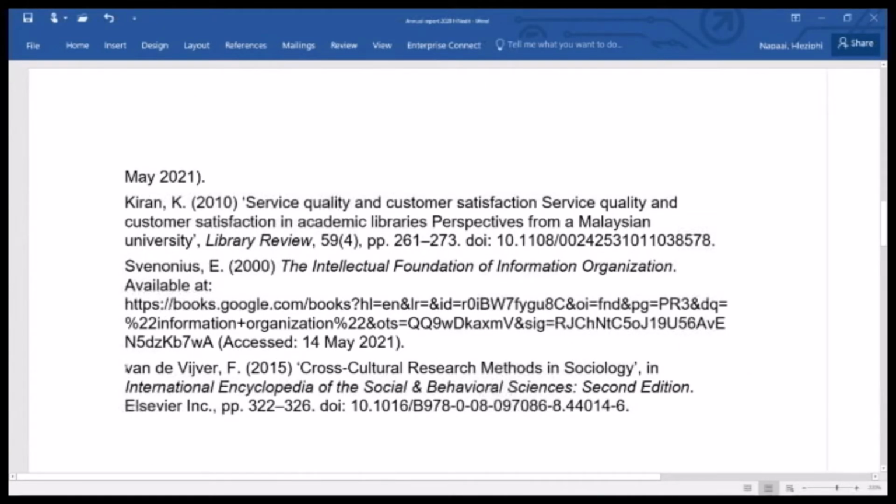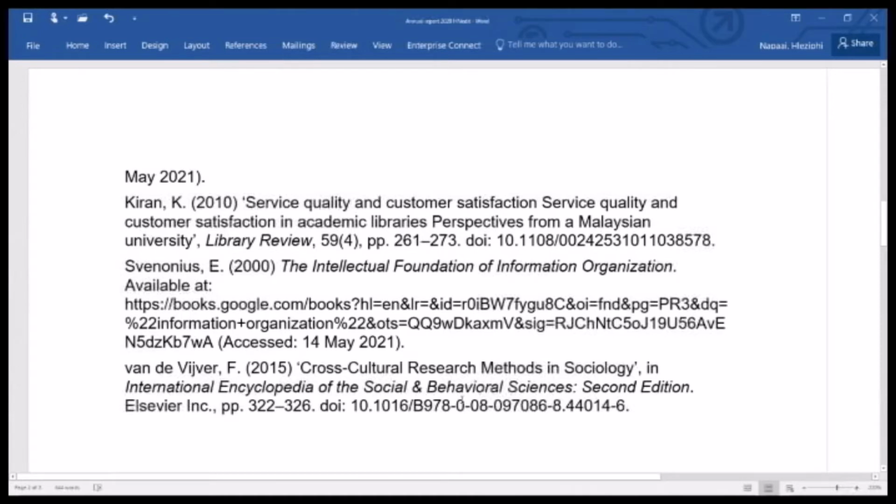So you can copy this, or this is your chapter, then you can submit as is. If maybe your supervisor does not want DOI numbers, you go and check. Some of them give you this is a Google ebook. It gives you the link to that particular book, and it tells you when it was accessed. So if your supervisor does not want such in the bibliography, then you can just edit them and remove them.